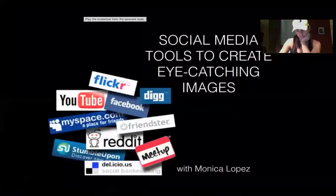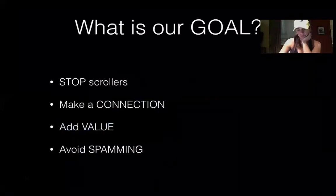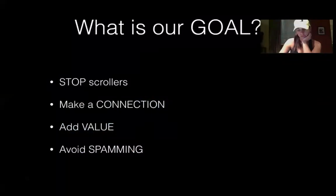But before we go into that, let's talk about what our end goal is. Okay, our end goal is basically to stop scrollers, right? It's so easy, we know, to go onto Instagram, Facebook, and scroll, or go through a news feed, and yada yada. But there's one person that puts out this one photo, or this one quote, or this one thing that just catches our attention. You want to be that person. You want to be also the person that your followers log into to find out about, you know? Is there somebody out there that every single day you want to hear from them? And so that is our end goal. We want to stop scrollers and second make a connection with them, with whatever we're saying.